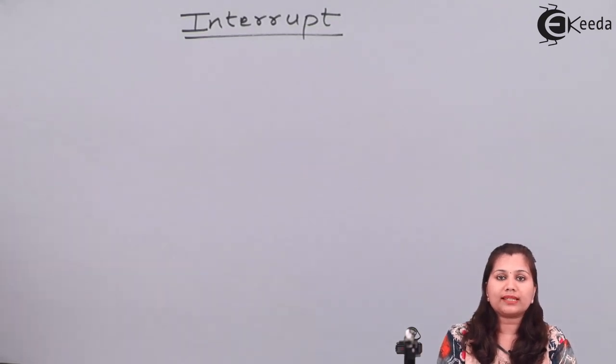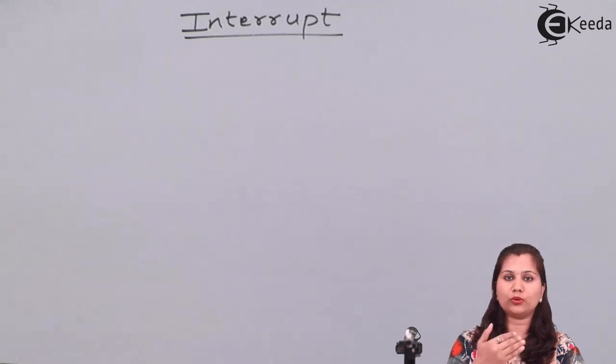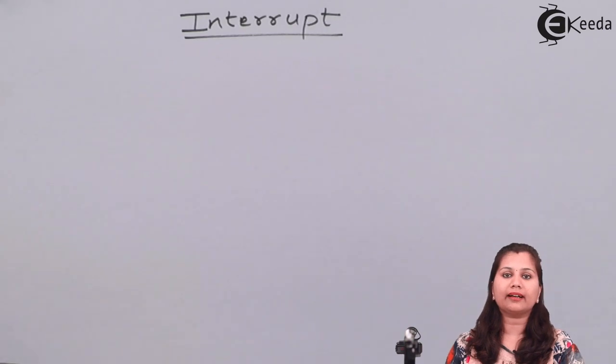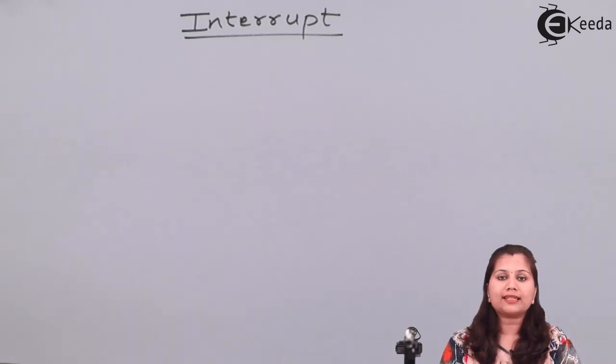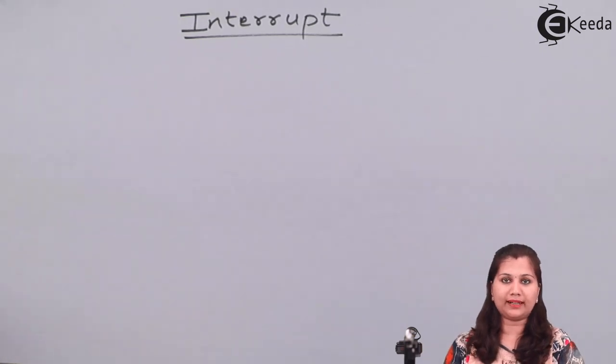She wants us to stop studying whatever we are doing at that time, first listen to her, go to the market, bring the household things for her, and then resume our studies. That is a kind of interruption, because whatever work we are doing at that time, we have to stop. We first listen to our mom and do the work for her, and then again do the same work we were doing earlier.